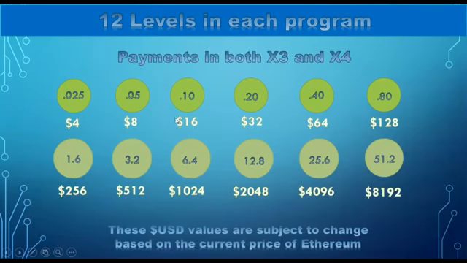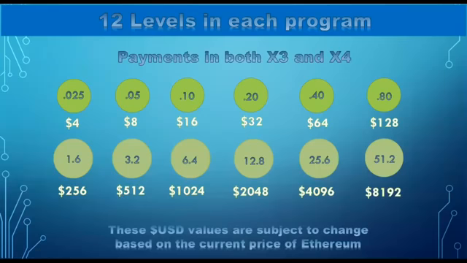All right, and we'll talk about the recommended upgrade level to go to, but you have to realize that once you start getting up into these higher levels, these payments of, for example, 0.8 Ethereum, each one of those payments is roughly $128, actually even more than that right now, okay, and it starts getting pretty serious once you start getting to the 7th, 8th, 9th, and so on. Each one of the payments that you're receiving at 1.6 is around $260 or more at this point. And Ethereum is very undervalued.